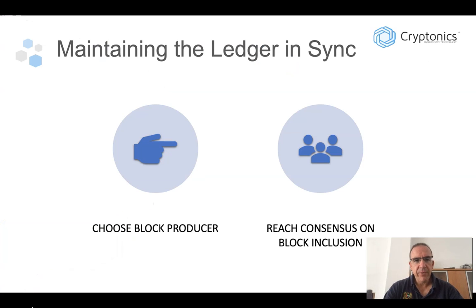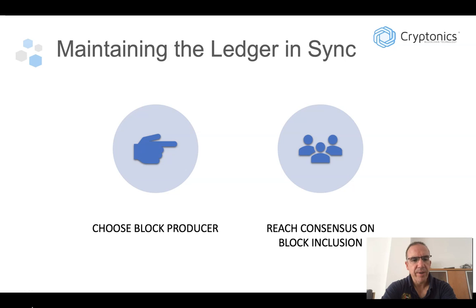So if you remember this slide from the last video, basically to keep the ledger in sync on all the nodes, to keep the blockchain in a consistent state, blocks need to be added in a certain way, and the whole system has to agree on these blocks. And in general, consensus is a really misunderstood problem, and it's generally very badly described in blockchain technology. So there's a lot of misinformation out there.